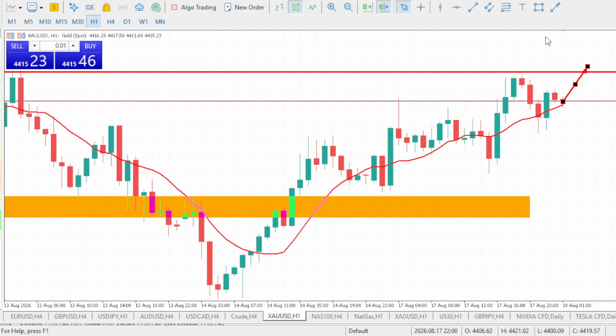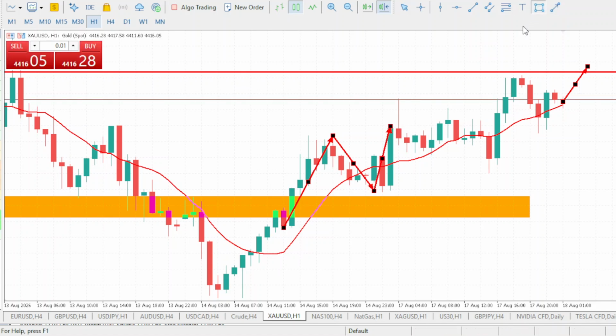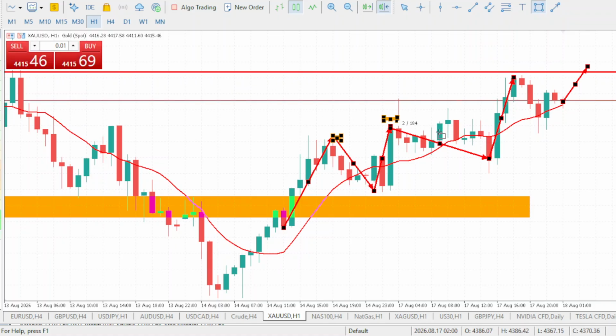Now pay attention to this, your 1 hour time frame. This is the high. You can see it right here. And this is your pullback level. This is also the high right here. You can see that it took out this previous high. Now here comes the pullback level. This is also the high. You can see that this high took out this previous high right here. Here is a pullback level. So I believe one more push up will likely play out to a level of 4430.